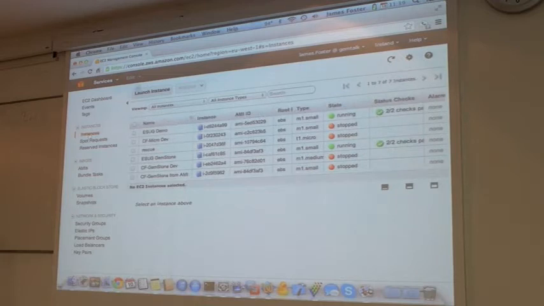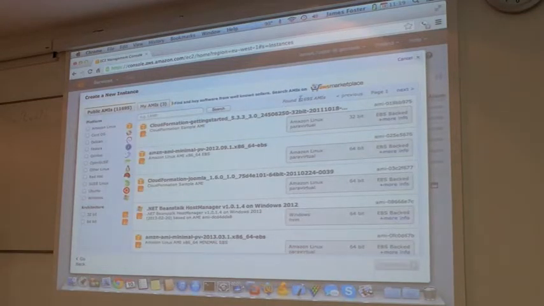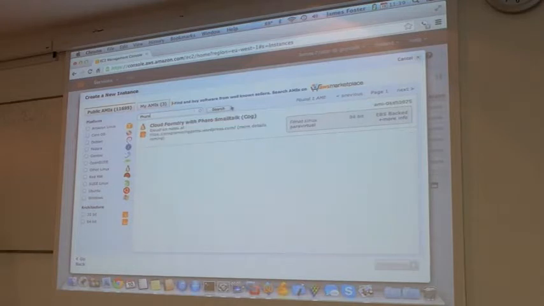So what I'm going to do is start up a new server. I'm going to call it ESUG Pharo demo. And I'm going to say I want to do more, rather than one of the pre-built ones that they have. And here we have 11,695 virtual machines out there, one of which has Pharo in the name or description. So if you have an Amazon account, you can log in and just search for Pharo. And this is a public AMI that I have out there.